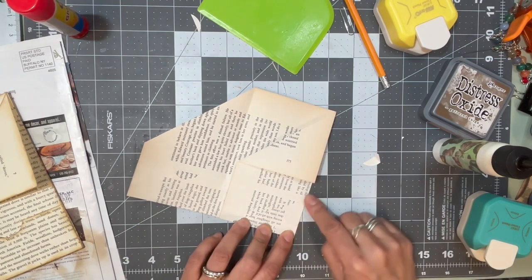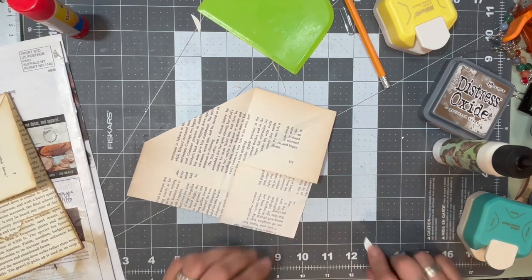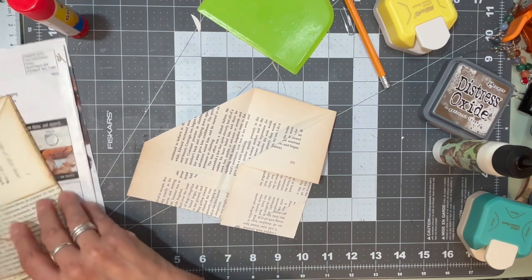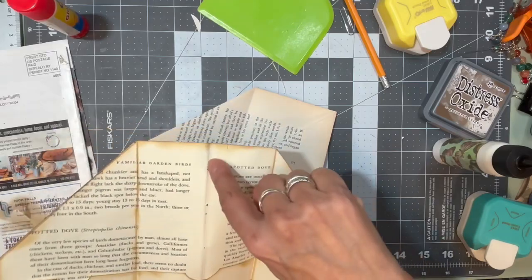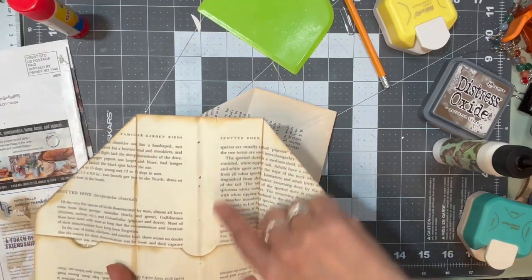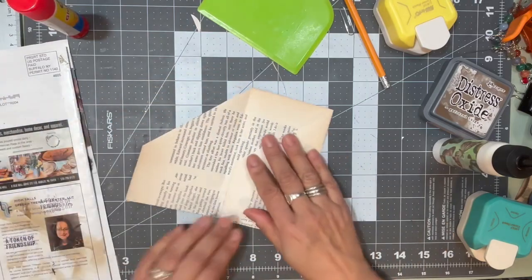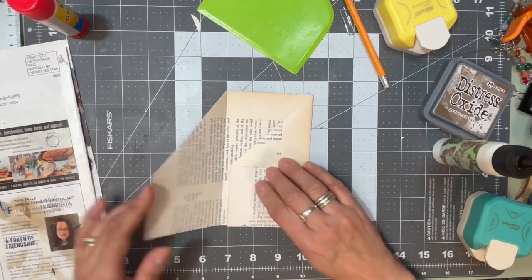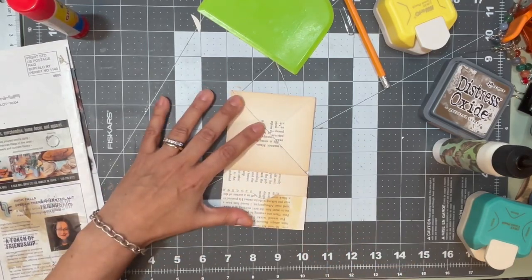And the prototype I had made, I used a much bigger book page because it was like the two sides of the page, but it had all these holes in the middle. I don't know if you can see that. That's why I decided to then use the smaller page and just get a smaller pocket. But you can do it whatever size you want, and the size of your pocket is going to depend on the size of your book page.